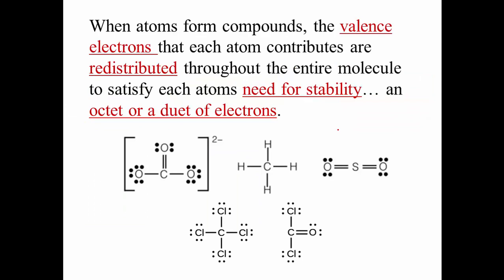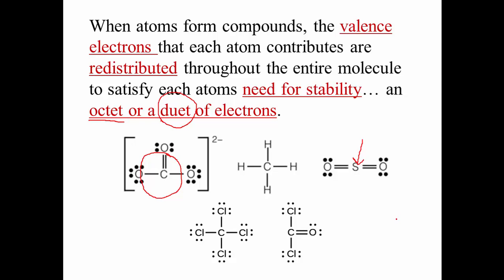So let's get to where we left off. You had to learn to draw your electron dot or your Lewis dot diagrams in order to begin to build your molecules. The electrons distribute themselves throughout the atom so that they stabilize every atom in the compound with either an octet or, for hydrogen, a duet. So in the beginning, a lot of you were just putting carbon with 3 oxygens, and of course that would be breaking the octet rule around carbon. For all of your elements other than hydrogen, and you'll learn in a minute boron, you have to at least obey the octet rule. For some of them, you can break it, but that doesn't mean you can add fewer electrons. You have to have an octet.